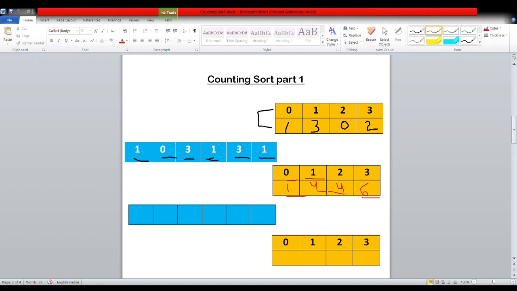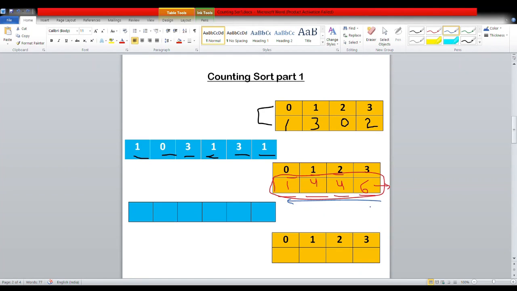The next step is shifting this whole array to the right by one cell, and we are going to do that by looking at this array from right to left. We first start with the last index, which here is index 3. For index 3, we put the index 2 value, that is 4, into index 3. So index 3 now has 4.